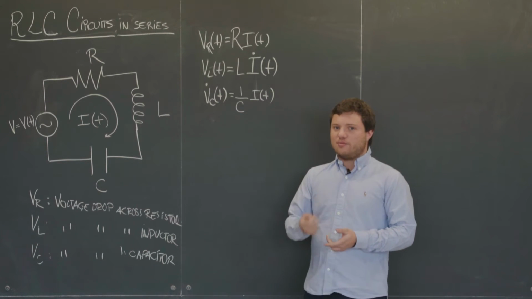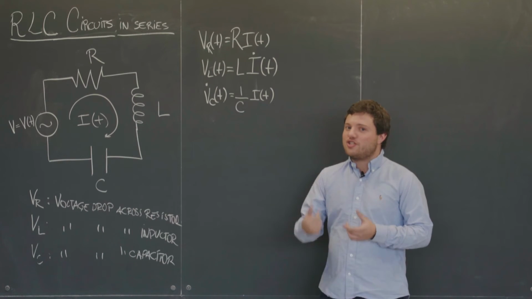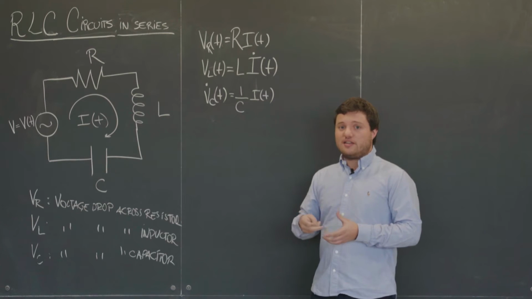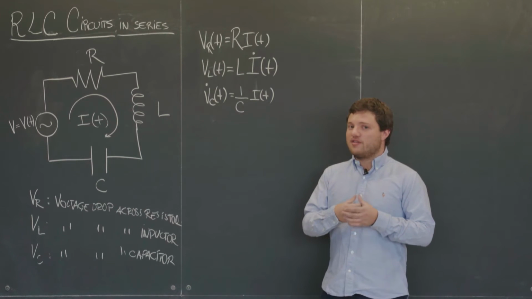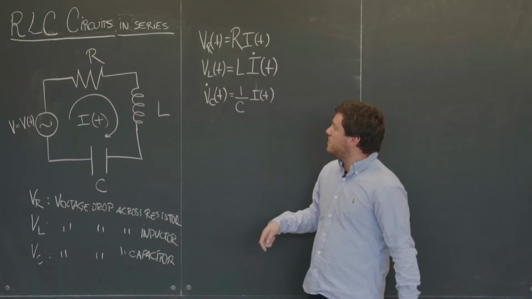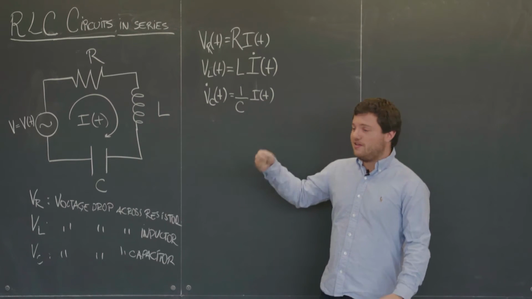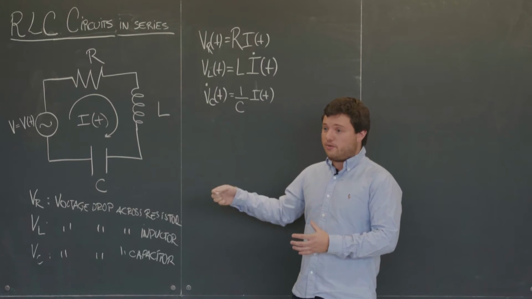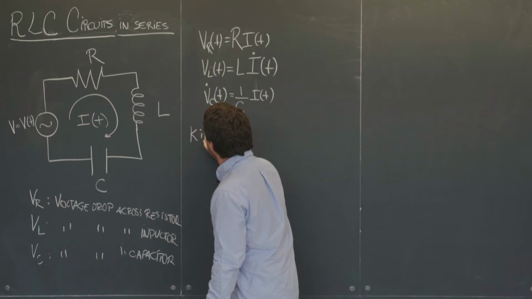And these laws are actually a pretty big deal because it took generations of physicists to come up with them. And although they're not perfect, they serve as a great model that works for a wide range of circuits. So these are very important laws in physics. And the other thing that the circuit obeys is Kirchhoff's voltage law.